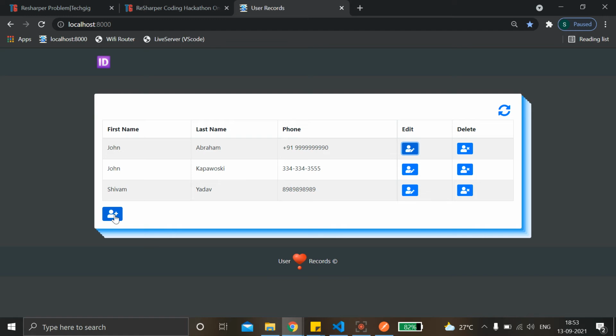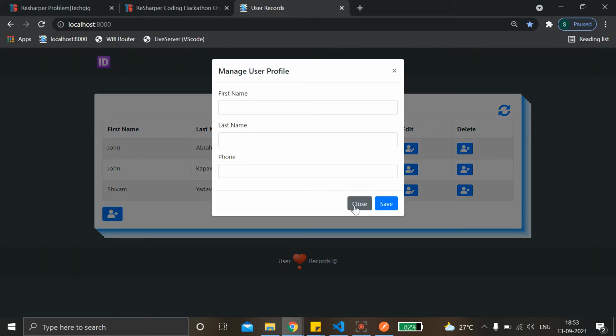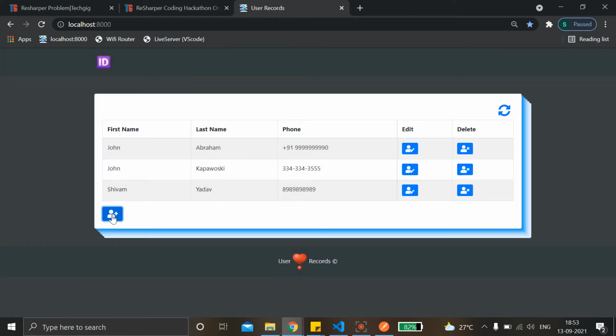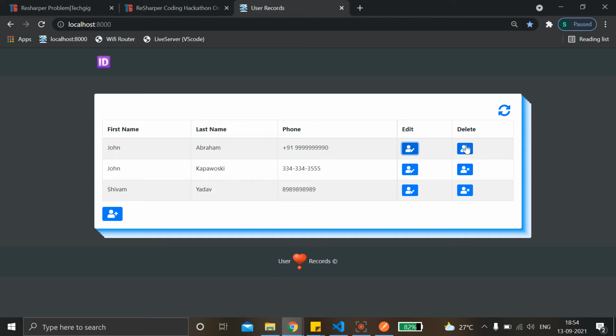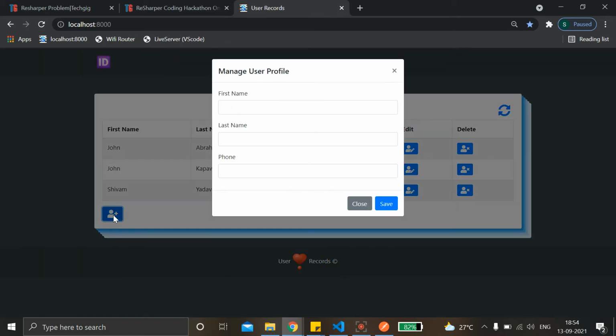So this add user is making a post request, this edit user is making a put request, and of course, deleting the user makes a delete request, and when we reload the page, it makes a get request to our APIs. Let me add a user here.